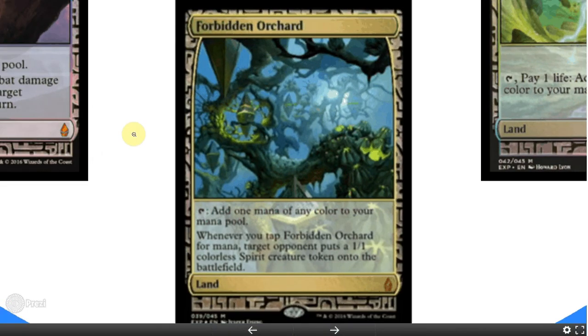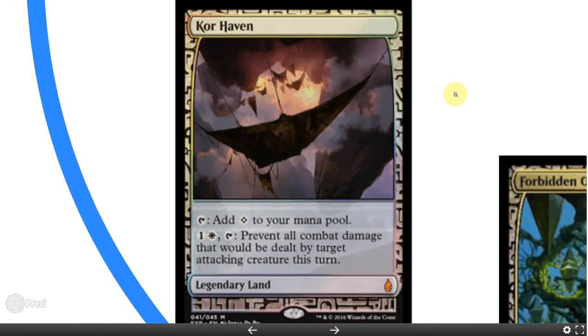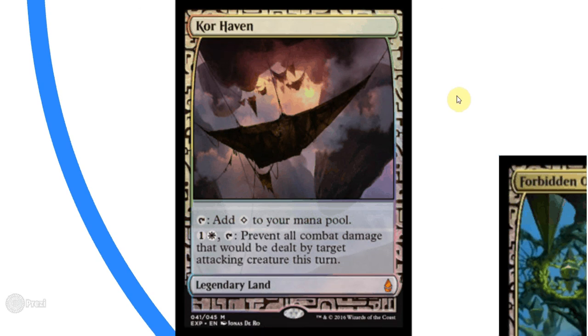Forbidden Orchard sees play in Eternal formats. If you pulled in draft, it's actually probably not the best thing in the world. It's actually probably the worst of the lands in draft, but let's be honest, you're not really playing it in draft, and you already won anyway if you pull this. We get this kind of awkward land here. Core Haven is more of a flavor land for the set, I would say. But you know, expeditions are expeditions. You can get some value out of this, even if it's not the most exciting one.